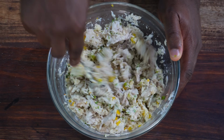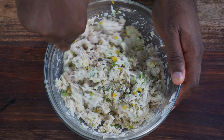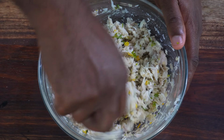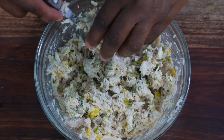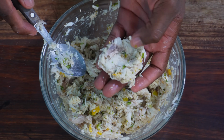When I cook the snapper fillet, I would also cook a few pieces of snapper belly with it. The belly is usually tossed because it doesn't have a lot of meat. What it has though is a lot of collagen. When cooked and cool, the collagen will gel and firm up. I would exploit that and use it to give my fish cake structure without using any breadcrumbs.